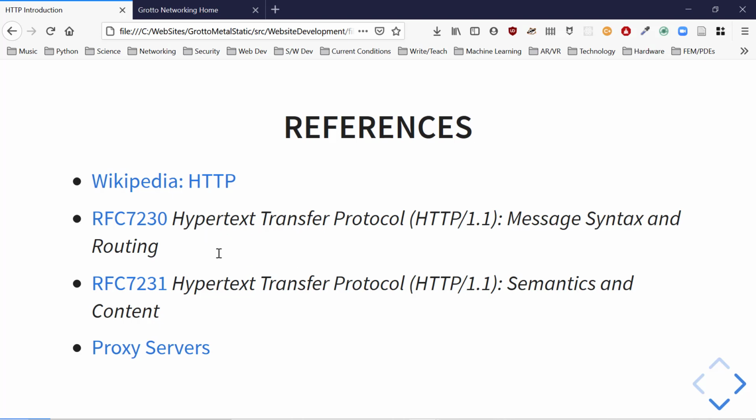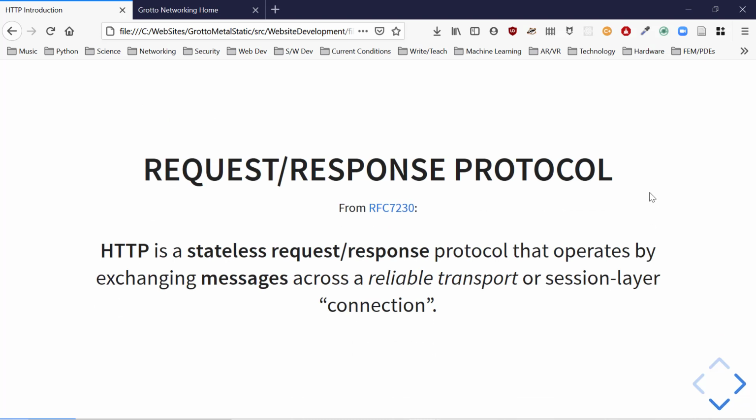And the introduction and abstract parts of these IETF documents, RFC 7230 and 7231 and related, are actually fairly readable. So I recommend those. Also the Wikipedia article on proxies, which we'll be using as we develop our software, for both servers and when we're doing our front end.